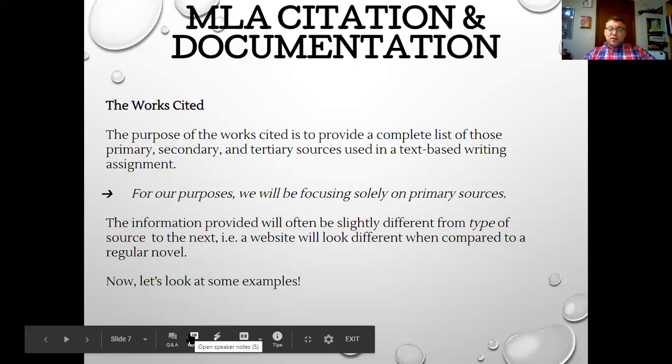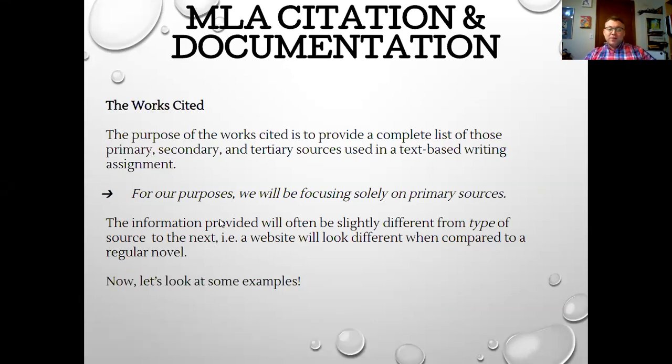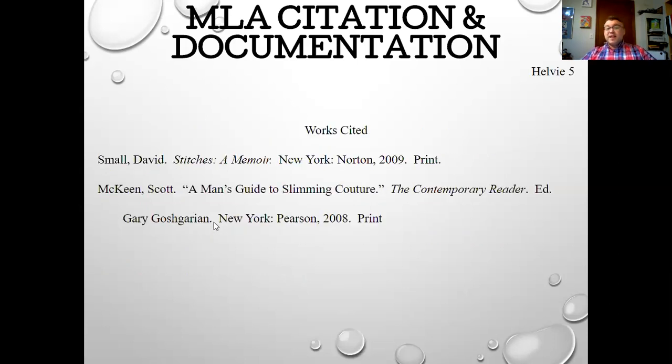So we're going to take a look at an example, and I want you to see what it looks like. Then I'm going to show you a really easy way to work around it, okay? So this is what a finished works cited looks like. All right, you're going to notice no boldface or anything crazy like that. The text for the title looks exactly the same. And this is always the last page, and it stands by itself. So it shouldn't be in the middle of your last page or anything like that. It is the last page, okay?